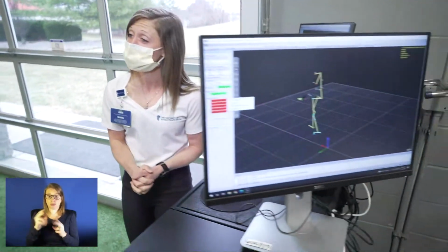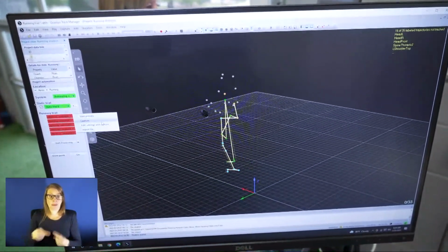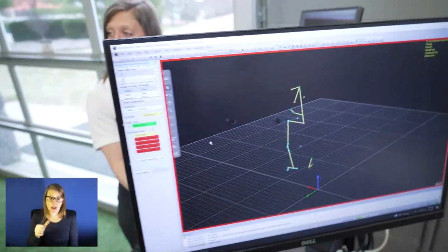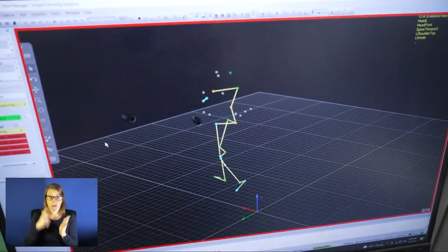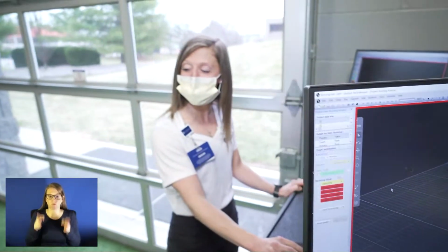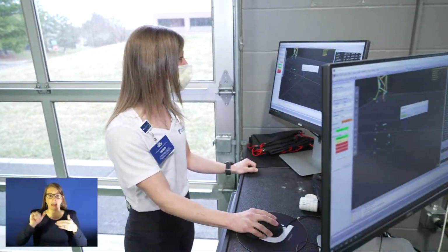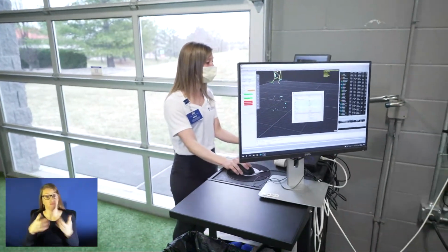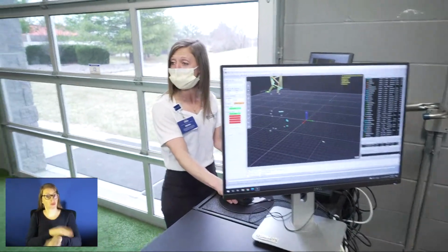Okay, I'm going up to the medium now. Would you say like this? Yeah. All right, so I have knee pain, and I don't think I have very good form, which is why. And right now we are capturing that running for you. Can you see anything instantly that I'm doing wrong? I can see that you don't get a lot of hip extension, so you like to keep those hips more forward, and that's going to put a lot more stress on the front of those knees when you're running. How's Mason doing now? Mason was given some exercises for his running that I believe he's been working on, and improving some of his gait as well with that.